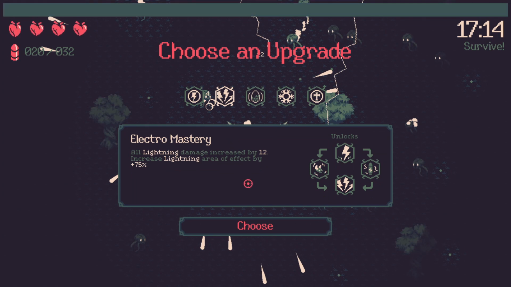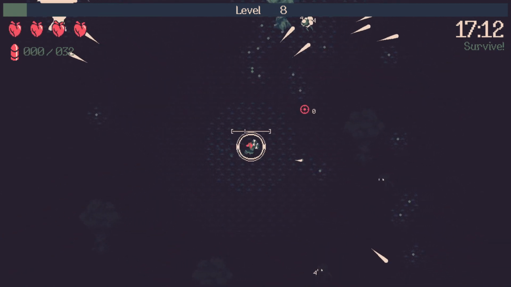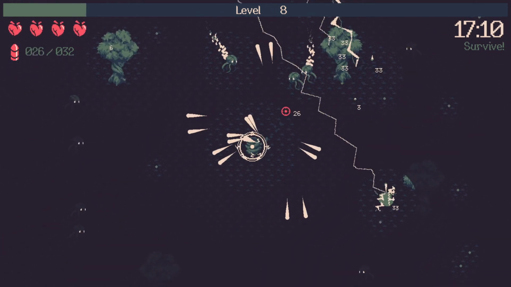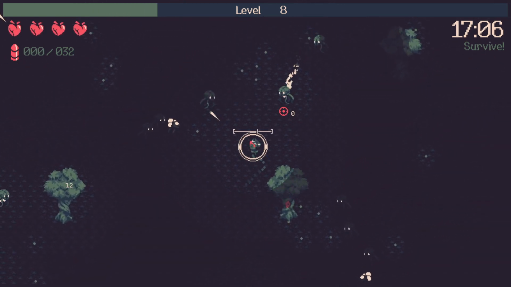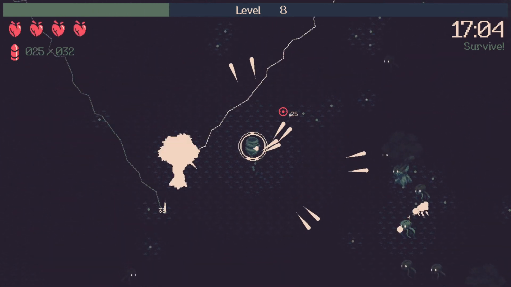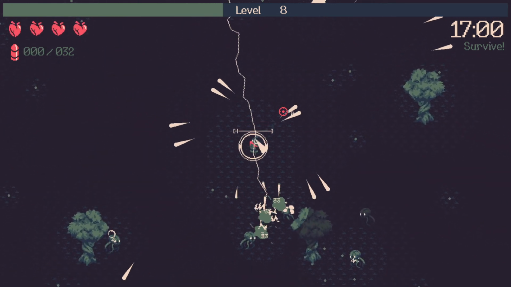Wow, an early Electro Mastery. The game auto selected it for us because it just knew that it was the best option. It's going to double our damage from our lightning strikes and also increase its AoE. So that is an amazing pickup there. Never pass on that.